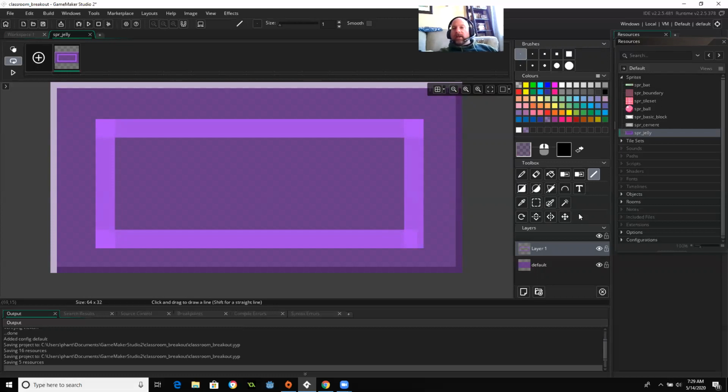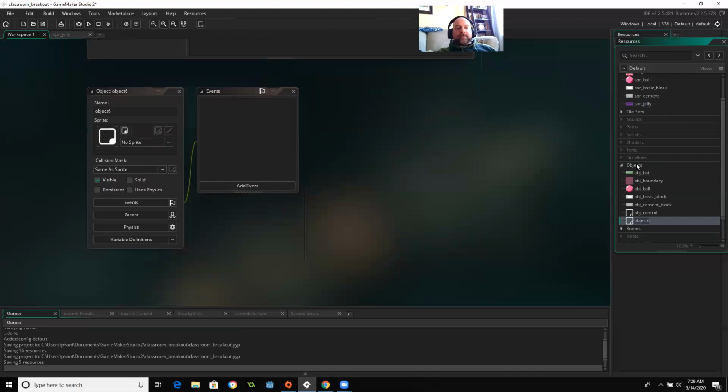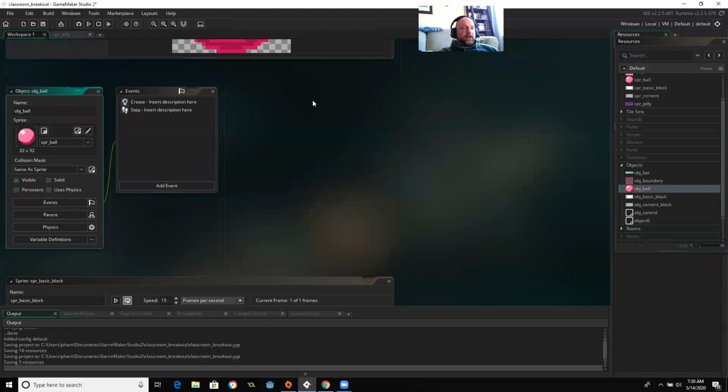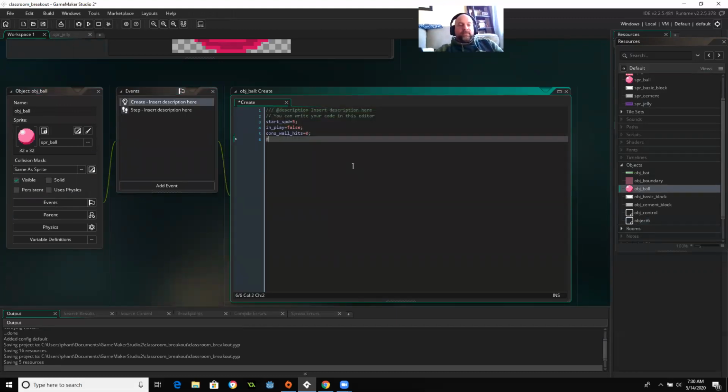I promise. And so when I create the object, when the ball collides with it, it's going to capture the ball. The ball is going to get stuck in it for a second, and then after a second, gravity is going to pull that ball down. So in order for the whole thing to work, I do have to do a little programming in the ball. And in the create event, I'm going to have a variable called dropping, and it's by default false.